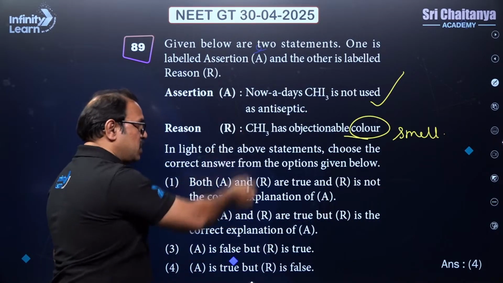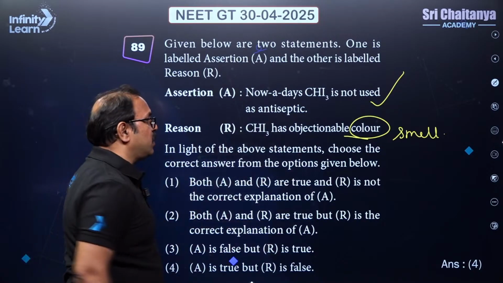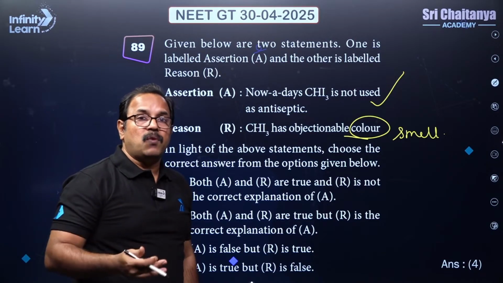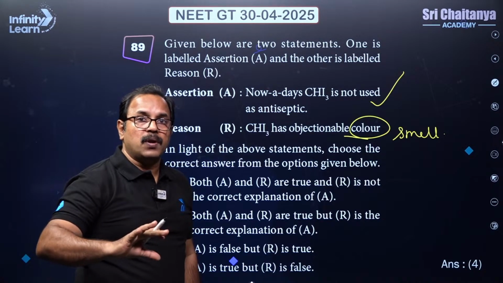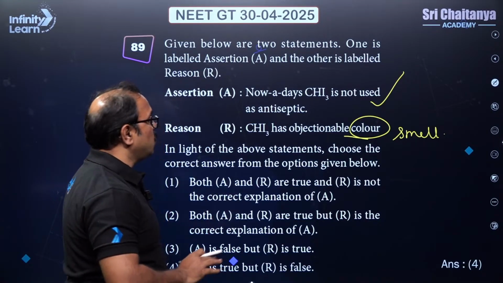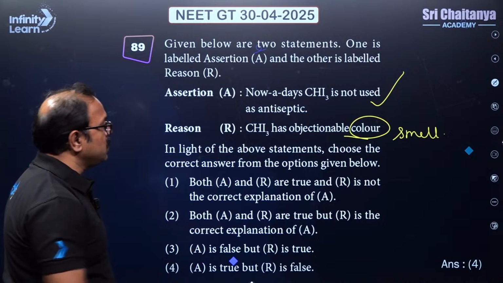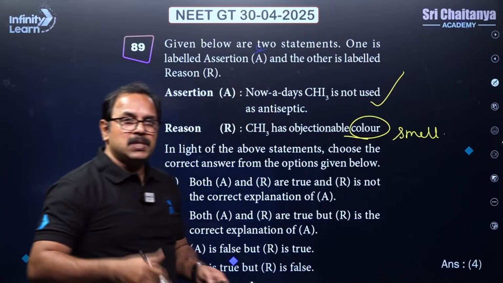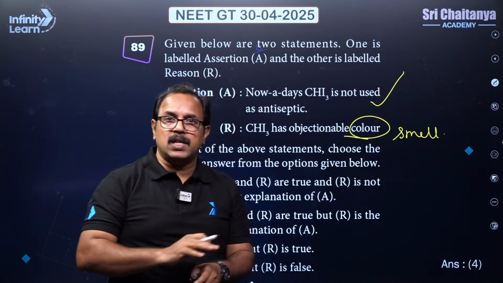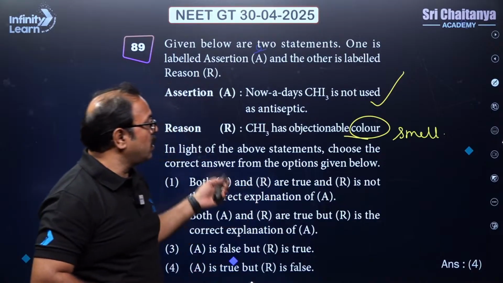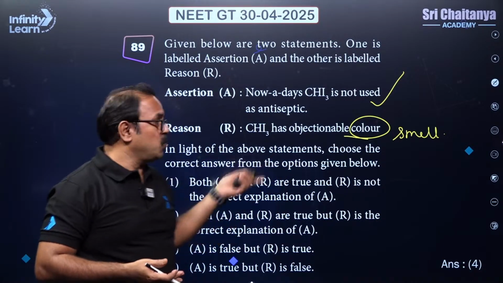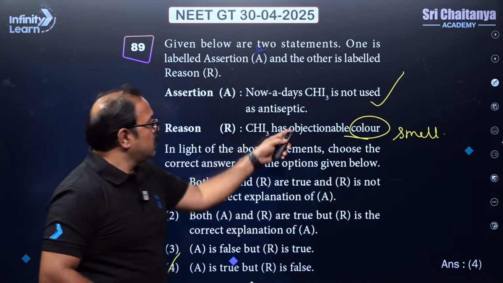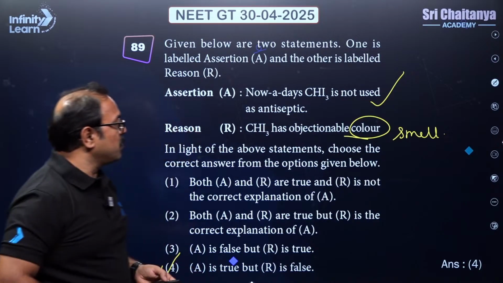Don't worry especially about this question. It could have been presented slightly differently. We know iodoform always acts as an antiseptic by liberation of iodine from it, not because of the iodoform itself. So that is a key issue. Here the first statement is right. Second statement, iodoform has objectionable smell, bad odor. People generally don't tend to use a bad smelling thing; especially kids will straight away throw it. That's the reason some other antiseptic members are used. Of course, here the first statement is right, the second statement is wrong. It is based on the textbook presentation.